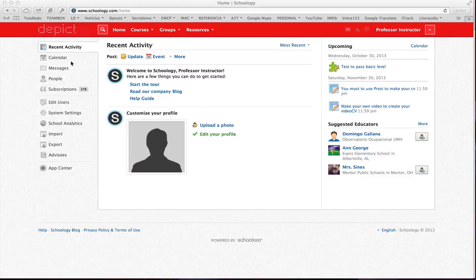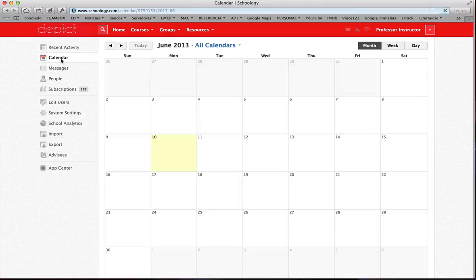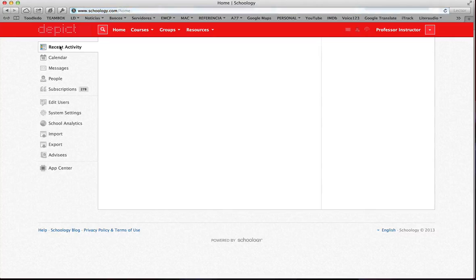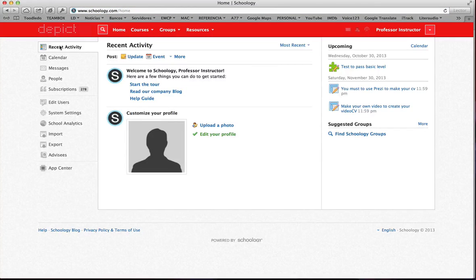In the first tab you're going to find items which belong to you as a student, because you as a teacher or a student may be allowed to participate in several courses. So when you first log in and you reach this page, this is kind of a dashboard for you where all the updates from all the courses are posted.